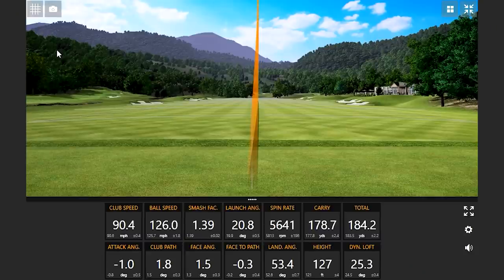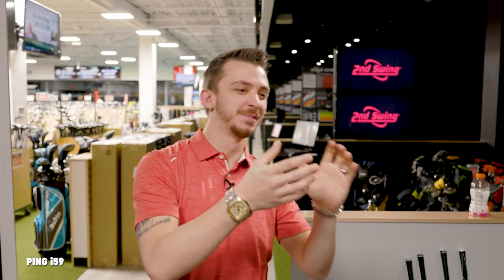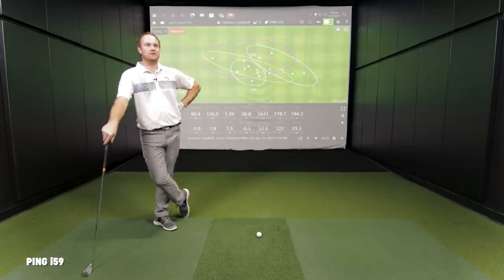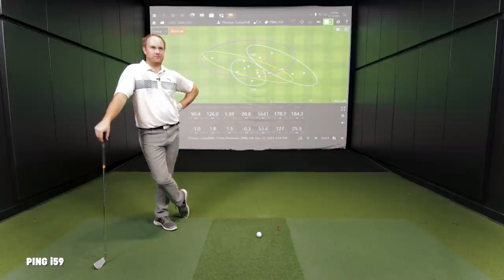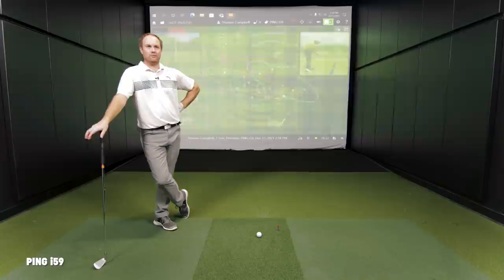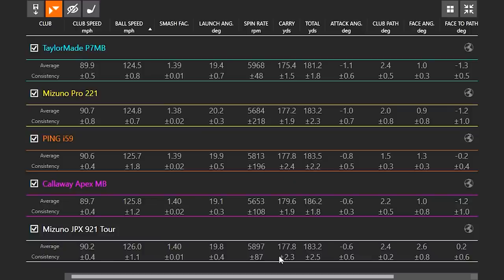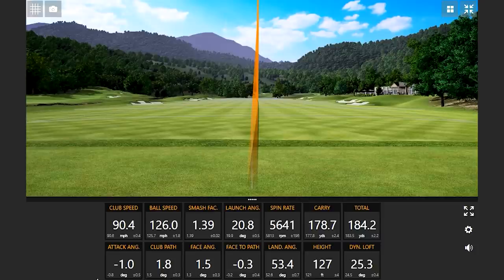Good stuff. Minus the looks that differed a little bit, talk to me about sound — I noticed it was a little bit clickier coming off the face compared to the predecessors. It's a little louder. It is a forged club — a lot of the Ping irons are not forged, some are cast, but this one is definitely forged. It's not as soft as Mizuno but it falls right in the middle compared to all the others. There were a couple of highs with this club — the highest spin rate shot I've hit today was in the high 6,100s. And the highest shots I've hit today — one was 127 feet, the shot before that was about 126.